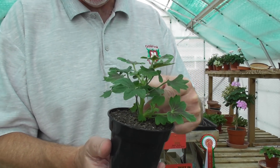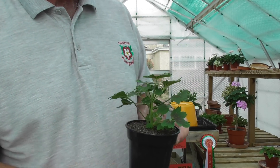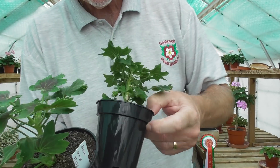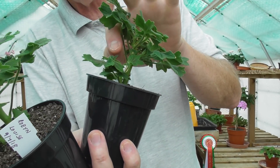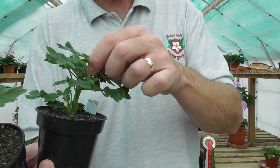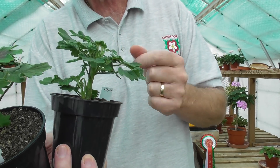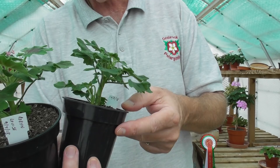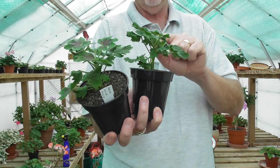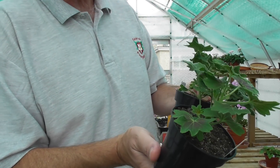I'm going to cut off these lower side shoots — but please note, it's only the lower side shoots. There is only one on this particular plant, and others where there is just one lower side shoot that is getting quite sturdy and substantial. Another thing with these that you need to keep an eye out for are flower buds — you need to be taking those off, because we want the strength of the plant to go into growing, not into flowering. It's important to do that so the full effort goes into getting height.